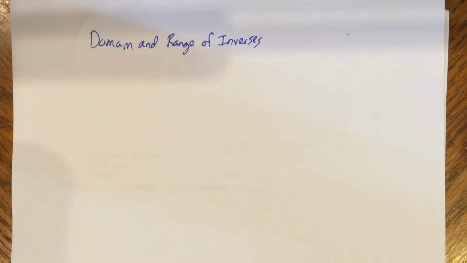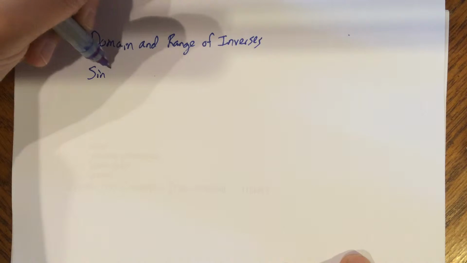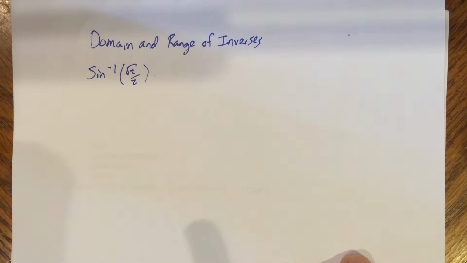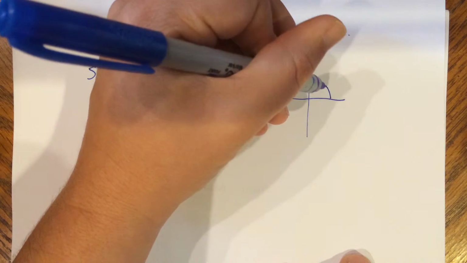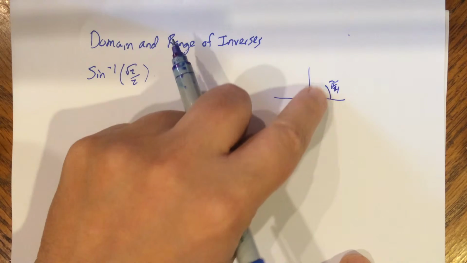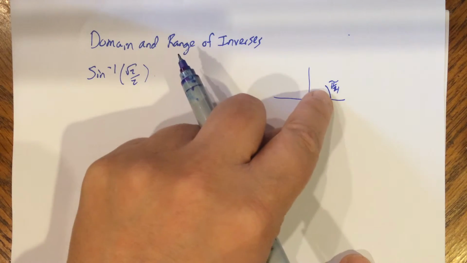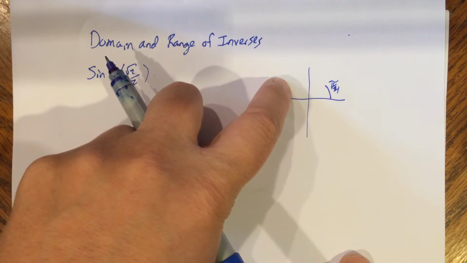Okay, so the problem with inverses is, again, let's look at something like sine inverse of square root of 2 over 2. There are many things that give me square root of 2 over 2 when I take the sine of them. Because I'm working with the unit circle, that would be pi over 4 right there, and then I could go around a whole other time and it'd be pi over 4 again. I could go around a whole other time, pi over 4 again. And because it's sine, and sine is just whenever my y is positive, it's actually the pi over 4 here too.